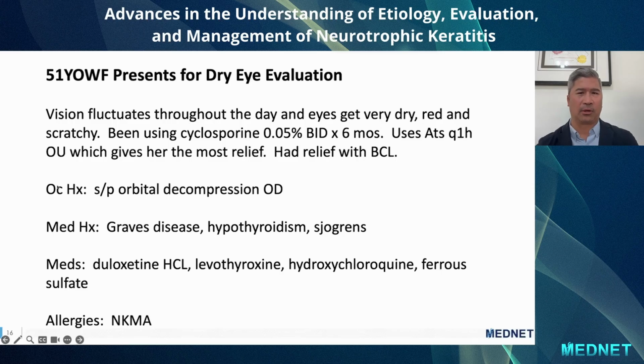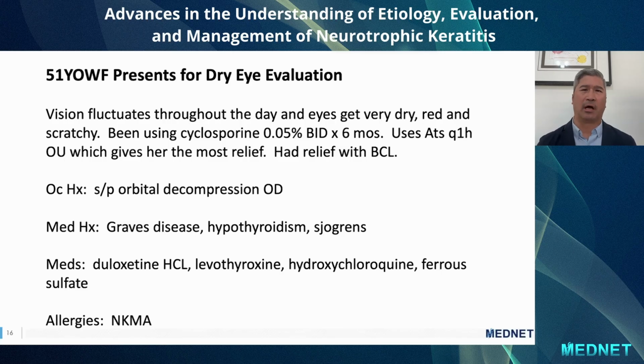You can see her ocular history, her medical history, and the medications that she's on. Just a couple of things that call out to me is vision. Ocular surface disease does impact our patients' vision, and we've all seen this, where it's clear, blurry, clear again for our patients. We know blurred vision is the number one reason why patients come to us, whether it's a vision exam or a medical eye exam.